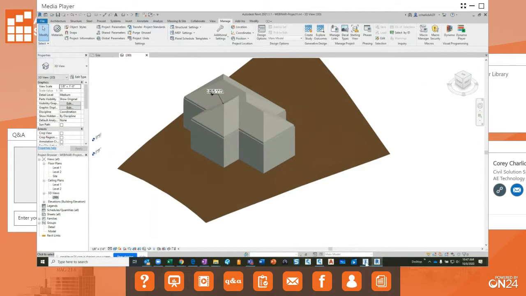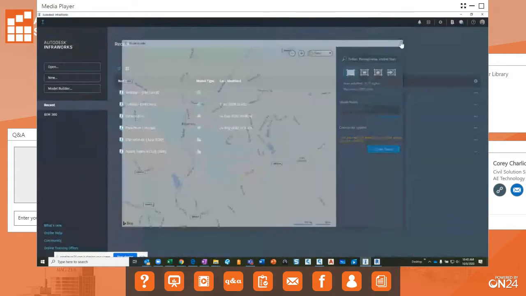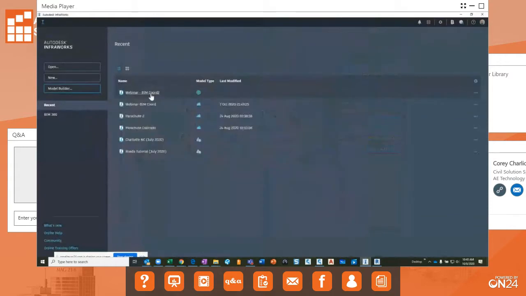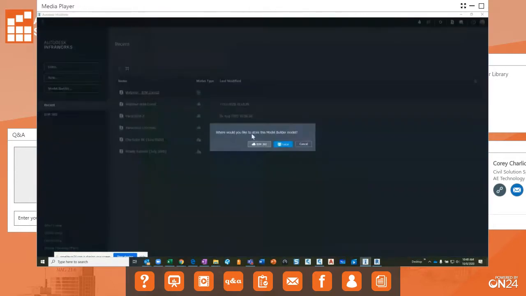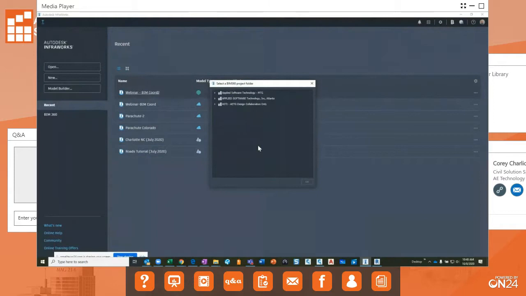So let's open up our InfraWorks. We'll close this down, and we can see that this is the model that I just created in InfraWorks. So when I click on that, it's going to ask me, where would you like to store this model builder model at? We want to store it on BIM 360 because we want to be able to share this model with all of our project members as we're working through this design process.